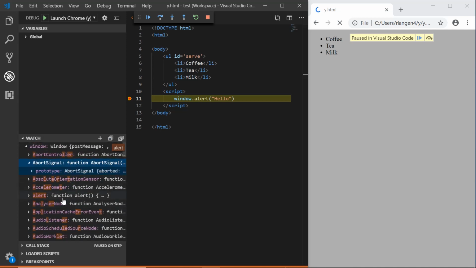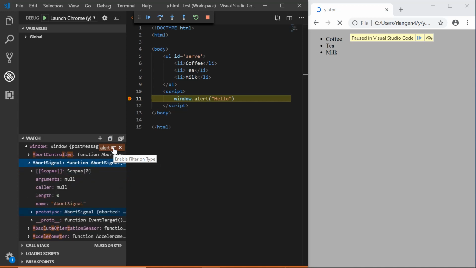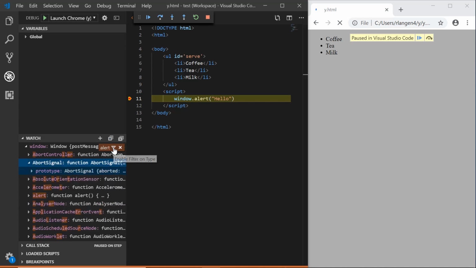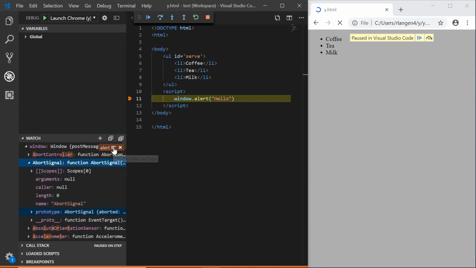Now, what's kind of odd about the way the search works is that on each line, it looks for each one of those characters. So when it's highlighting each one of those characters, it's not just searching for the word alert. Now also we can come up here and click on this as a filter, and this allows us to enable or disable this as a filter.